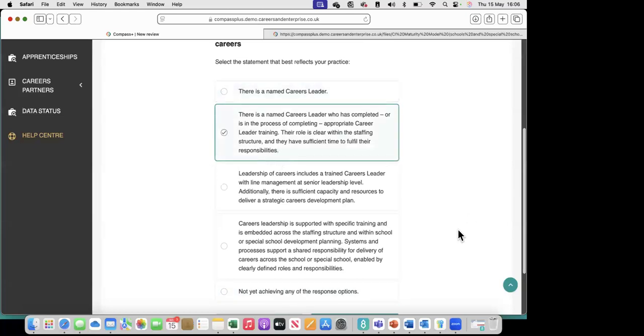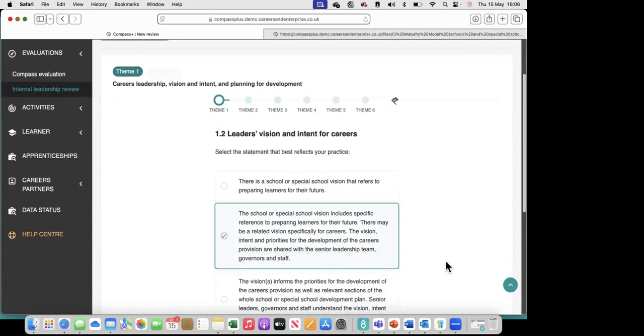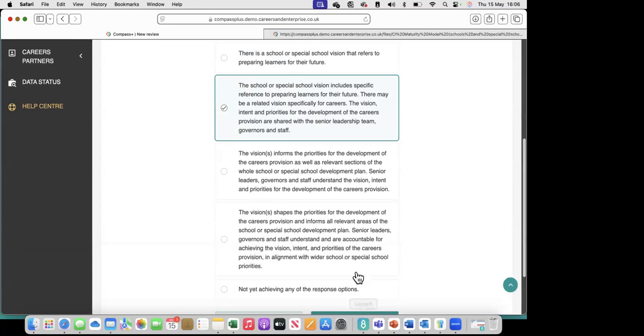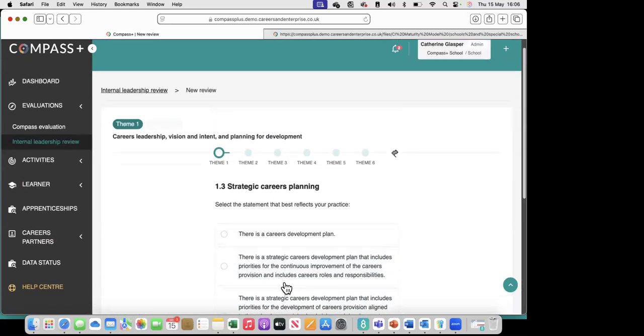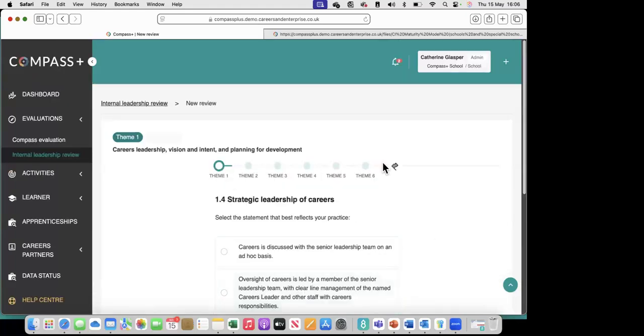So we've got our careers leader and they've done their careers leader training. Click save and continue, and then we're on to our next question. And what you might just notice here at the top, the toggle bar is just starting to move along. So if I do it with a few more questions, so again, you've got your annotated maturity model in front of you, and all you are doing is transferring the information that you've got selected on that maturity model into here. And it's a really simple process, everyone. And again, you'll notice now you can see that little bar's moving along just nicely. Save and continue, and it just moves through the themes.